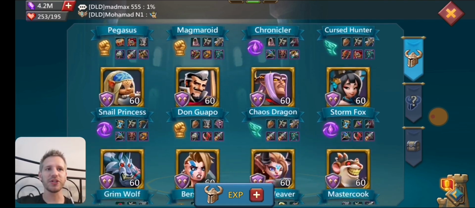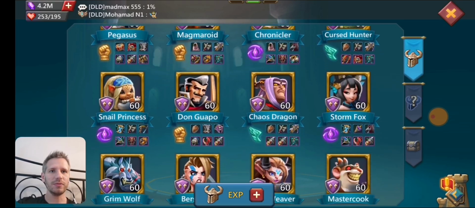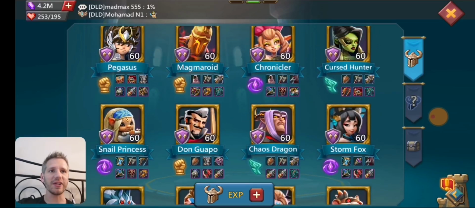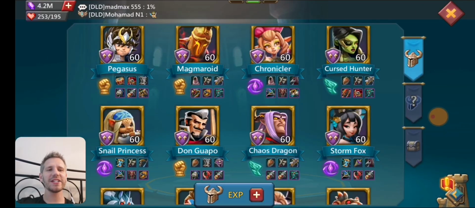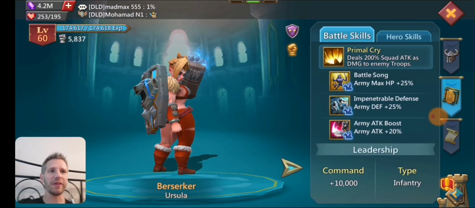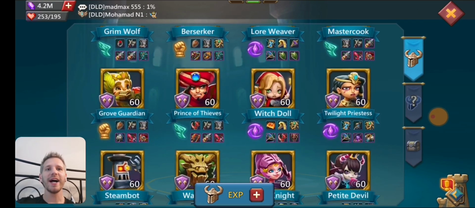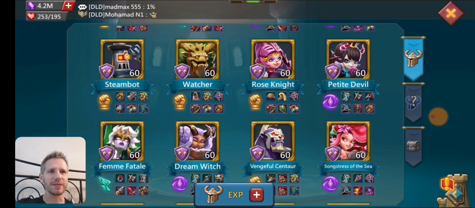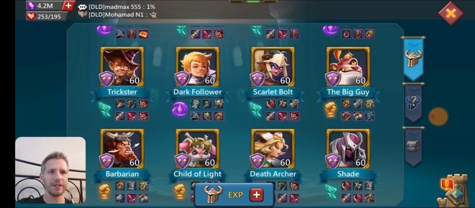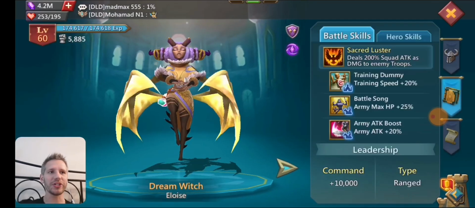You saw them all, like Berserker, Lore Weaver, where are they? Where are the other ones? Yeah, well, he's got Watcher. He's got a gold Chaos Dragon 2. Again, he doesn't use these on his wall, because the other ones are a little bit better. So Berserker, obviously all army attack. Lore Weaver, obviously all army attack and HP as well. And then where was the other one he was using? He was using Songstress on there, same thing. Then where is the other one? Missing one here. Oh, yeah, Dreamrich, same thing.